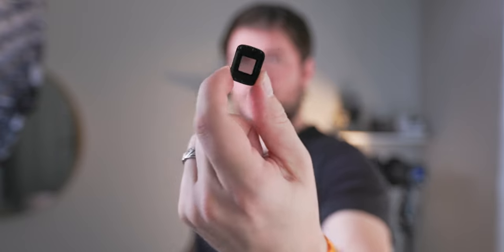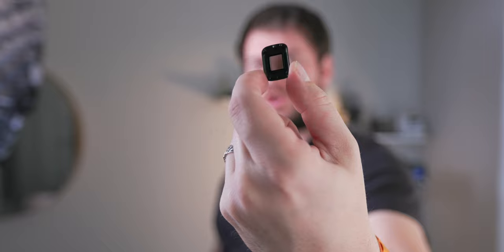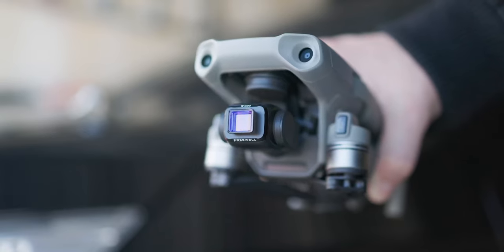The build quality of this lens is so good — it's made out of metal with glass. The cool part is how it hooks up to the drone on the back — you just have to twist it. I didn't know I had to twist it, so I kept trying to pull it out like my original ND. When I bought the drone it already had the ND16 on it and I couldn't take it out — nobody explains how to do it. You just twist it to the left and it comes loose.